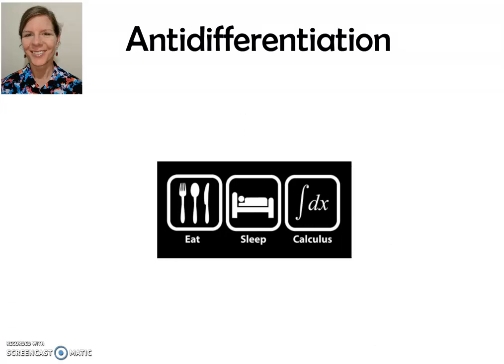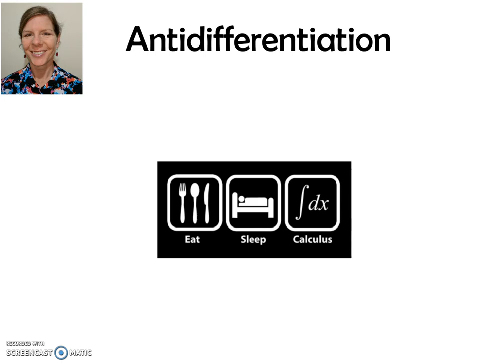Okay, so now I've taught you how to differentiate, and you're all really happy with doing that forwards, backwards, upside down, and in your sleep. What I'm going to show you in this video is how you go back the other way, and that's called anti-differentiation. Think of it a little bit like when we teach you how to expand brackets and multiply through the brackets, and then once you've got the hang of that, we teach you how to do it backwards and factorize. It's a little bit the same sort of thing.